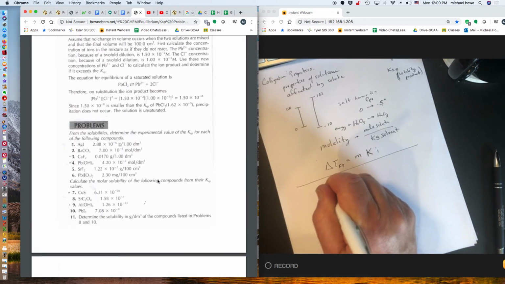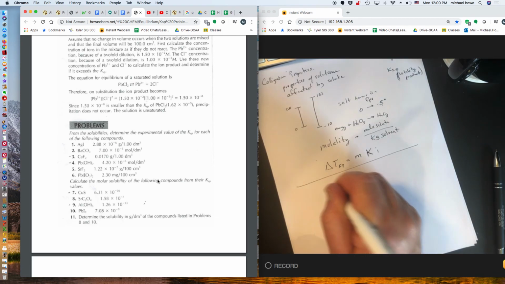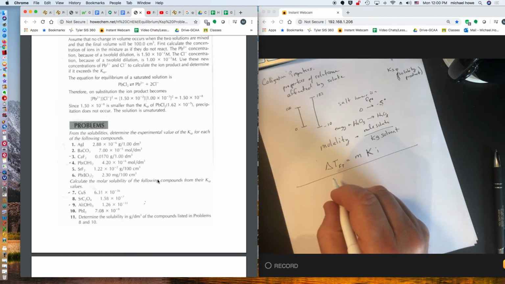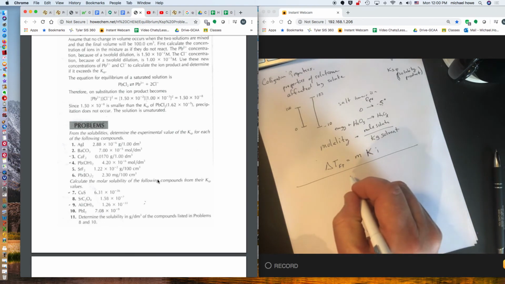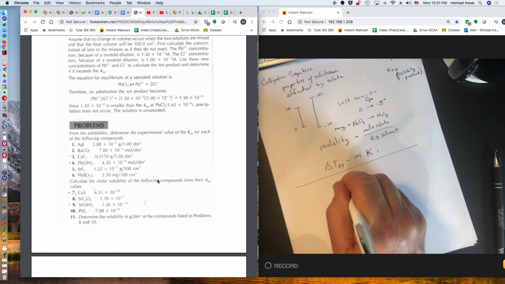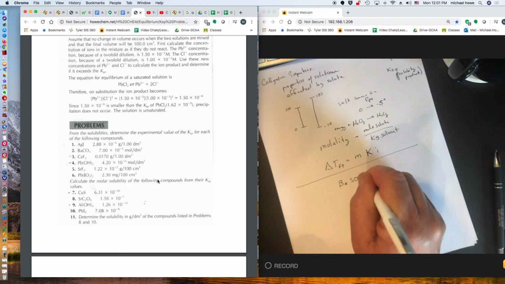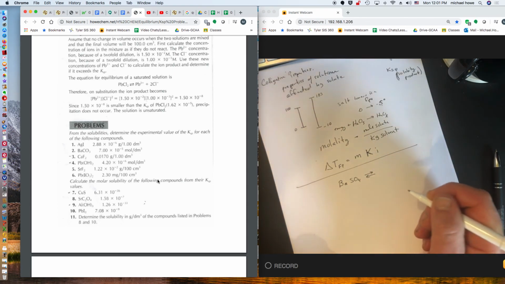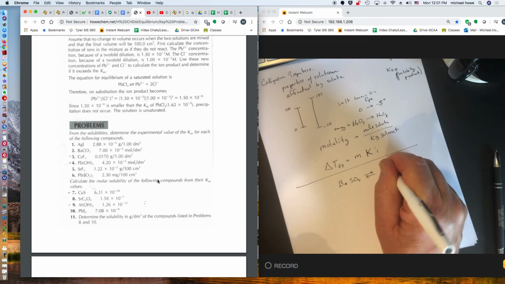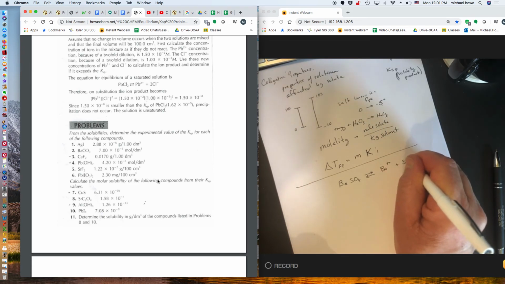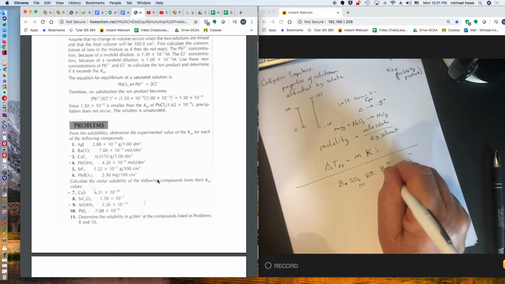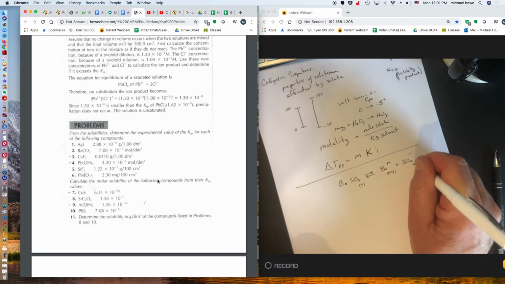All right, so what is solubility product? Well, it turns out that things that are soluble in water dissolve 100%. Things that are not soluble don't dissolve, but yet they do dissolve a little bit. So even things that are not soluble, like barium sulfate. If you look at solubility rules on your equation help sheet, it'll tell you that barium sulfate's insoluble. But the barium and the sulfate ion do dissolve a little bit and they hit equilibrium. So this is solid. These guys would be aqueous, dissolved in water.